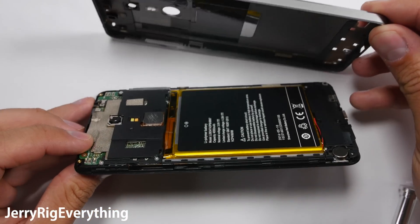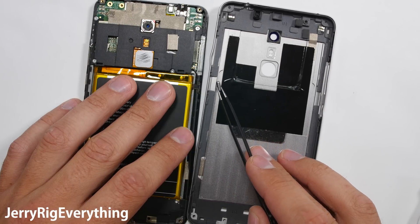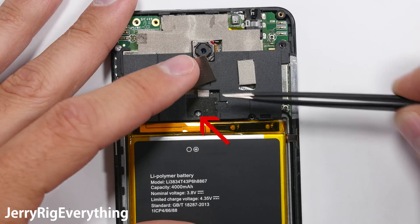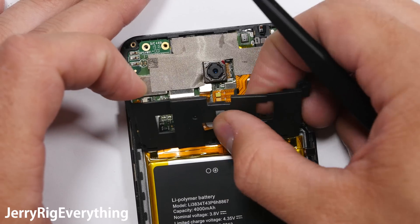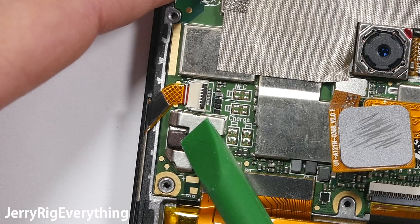The battery is a 4000 mAh battery. The buttons will be annoying later on, but I'll show you how to deal with them. There are 4 screws around this back plastic piece, and then one more screw underneath the fingerprint scanner. Tuck the fingerprint scanner through the back plastic and pop that off of the phone. There's a little latch connection that holds the side buttons into place — just lift that up and slide it out.